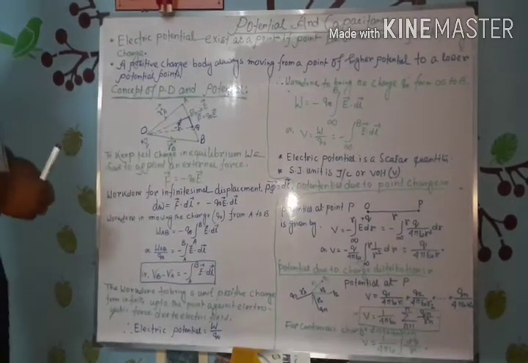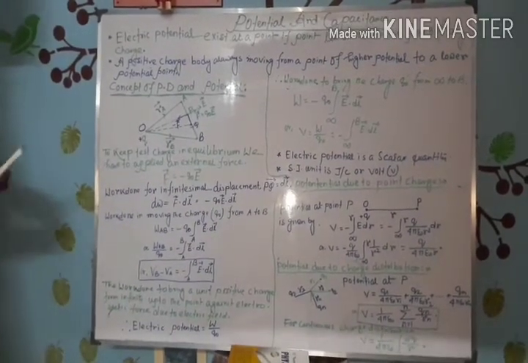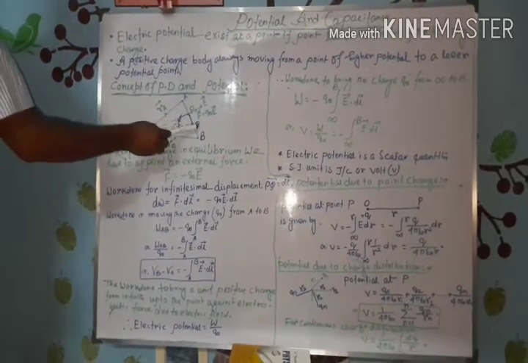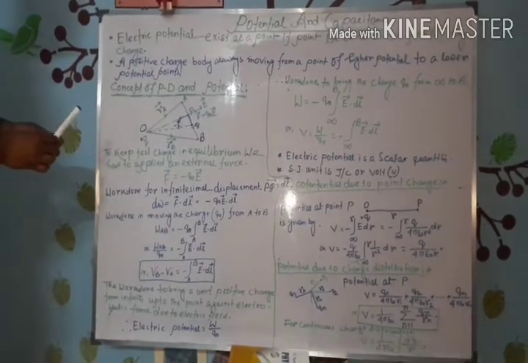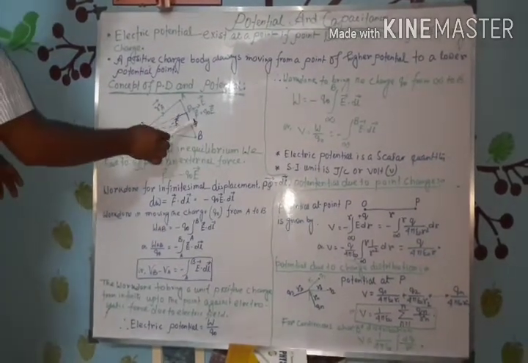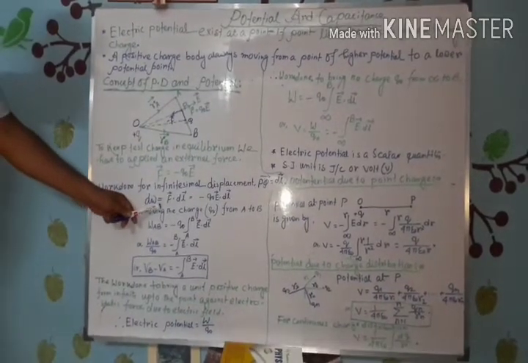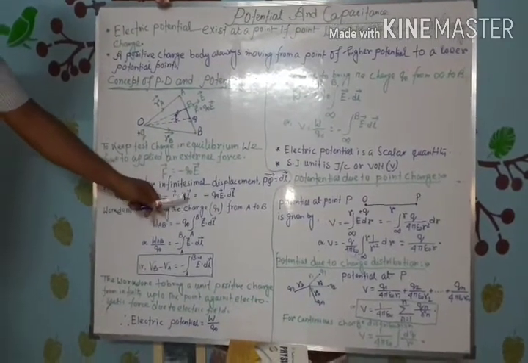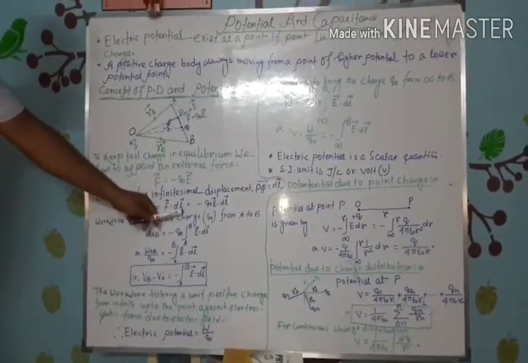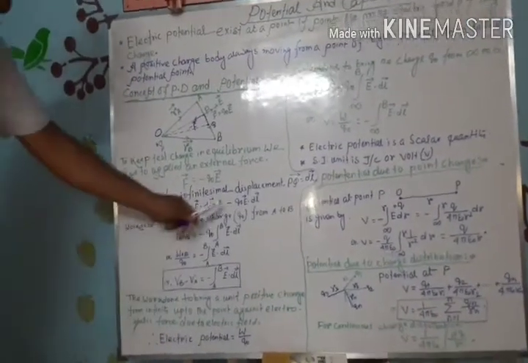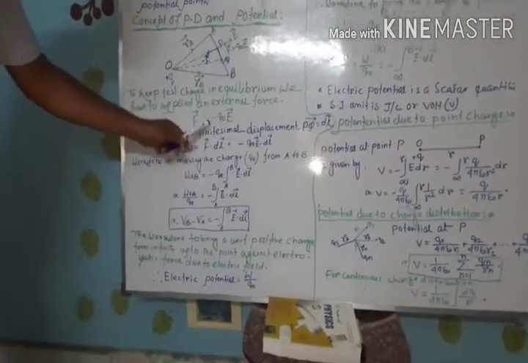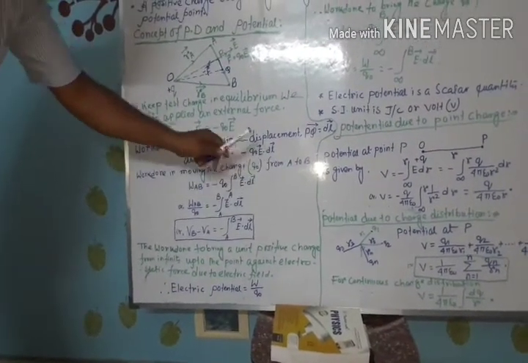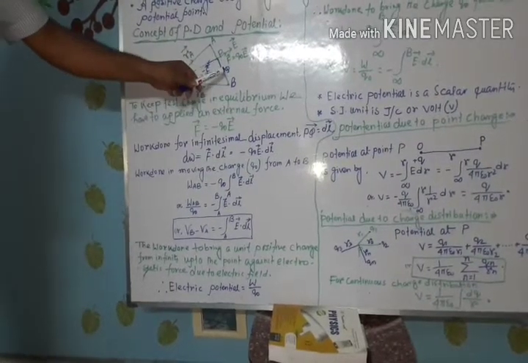Under this force, we consider the test charge moving a very small distance from P to Q. Therefore work done to transfer the test charge from P to Q is given by dW equal F vector dot dl vector, because this is the definition of work done, force dot displacement, equal minus Q naught E dot dl. So this is the expression for work done to move the test charge from point P to Q.